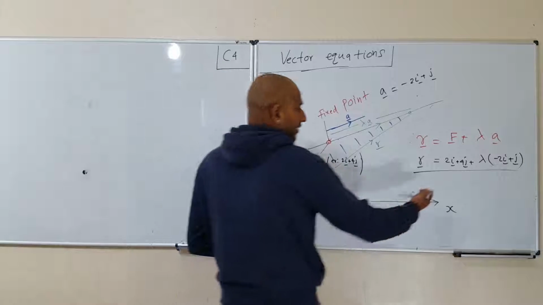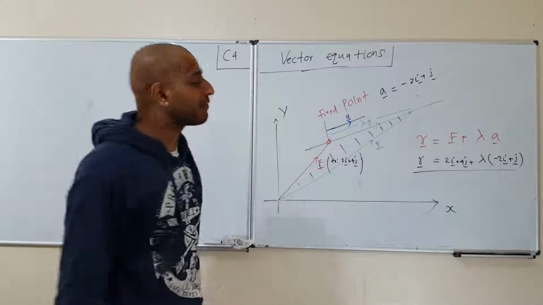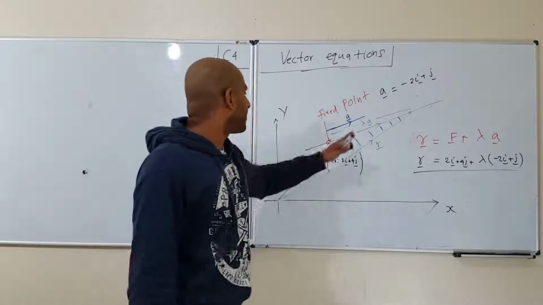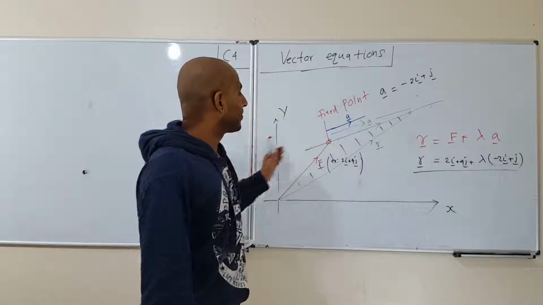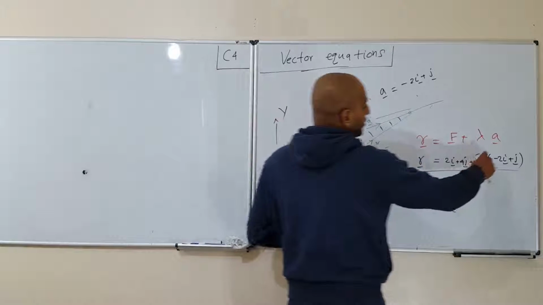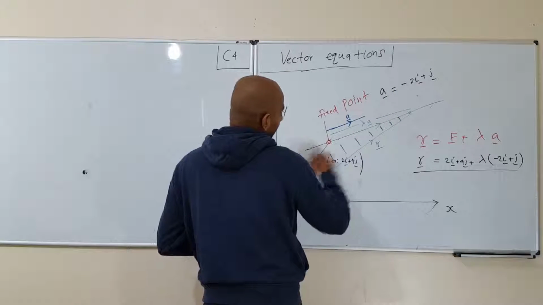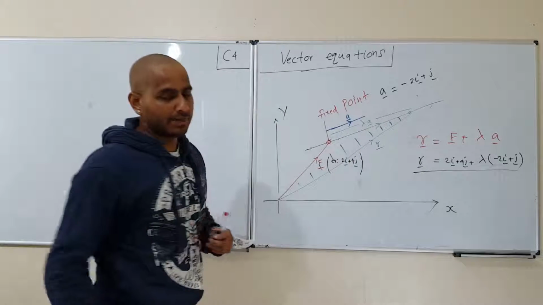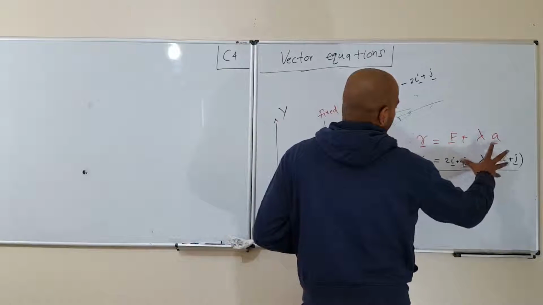When lambda is minus 1, for example, I'm going to get another point. Different values of lambda yield different R values, which means different points on this line. Because for each lambda, we're creating a little triangle. A different triangle, but the triangle is located on this line. So that's exactly what happened. Alright, is it clear? I think it is clear.